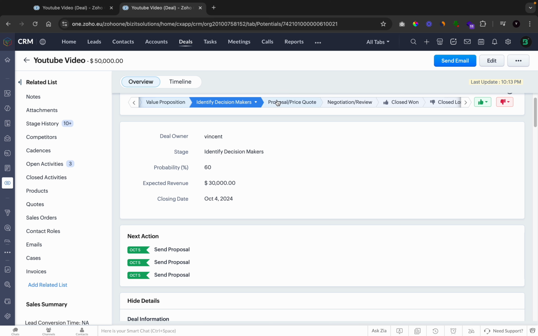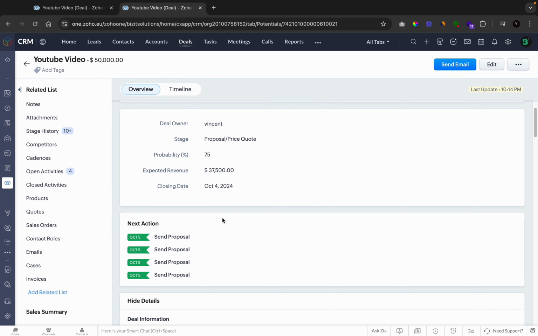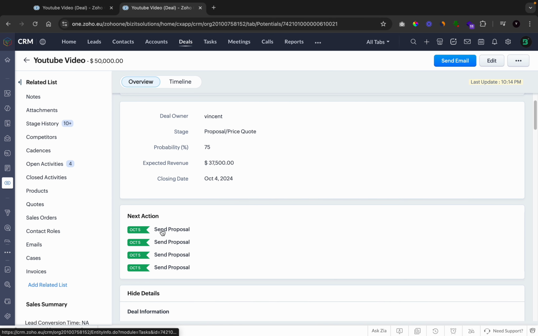So we're going to click over here on proposal and price quotation, because that's the stage we're in right now. We're going to give it a minute. As you can see, a 4th one has just been added, and in a few seconds I'm going to get a notification to my email, and it's just come through there. So I've got a notification from my email reminding me, because I was assigned to do the task to send out the proposal.